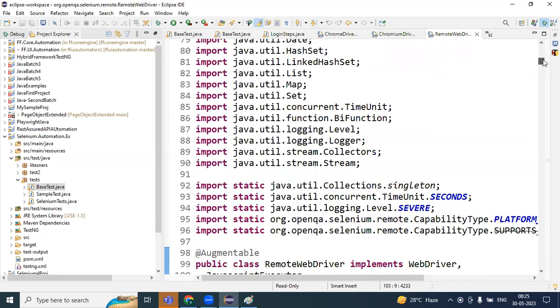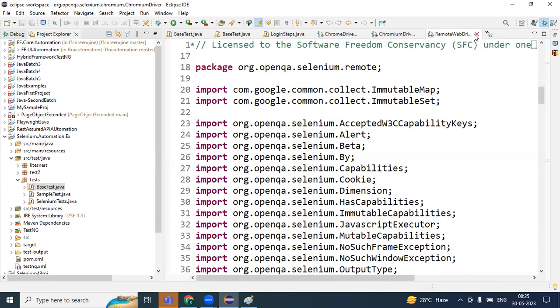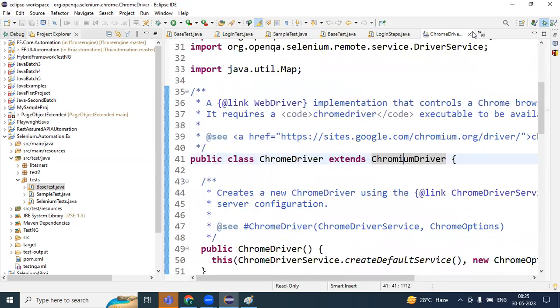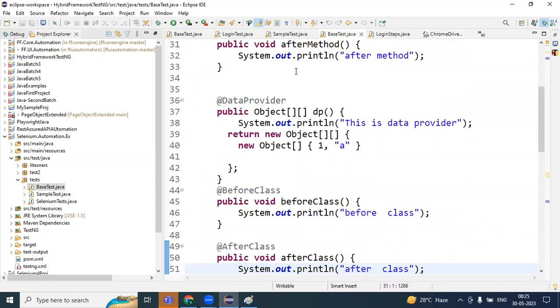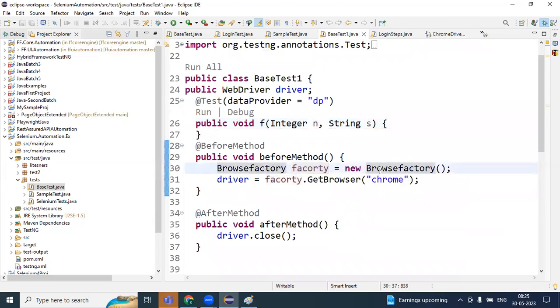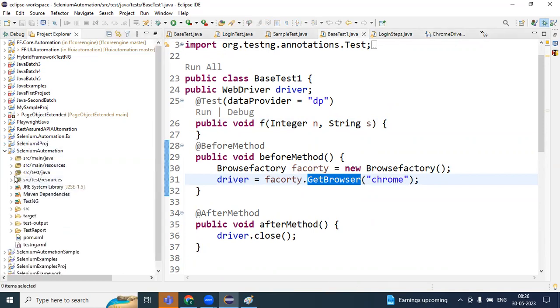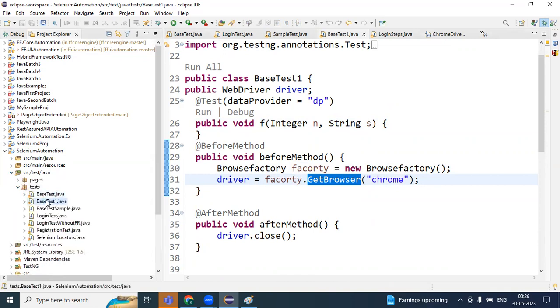But from SearchContext, you will have the find elements code. Okay, so that's what you need to understand.